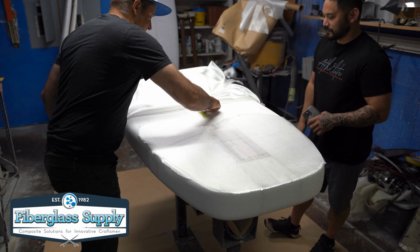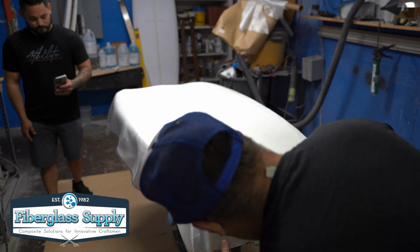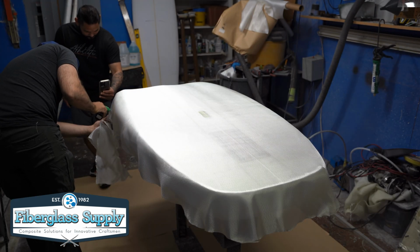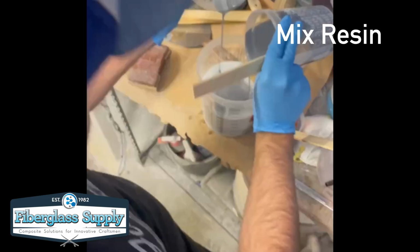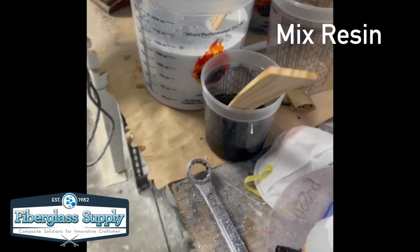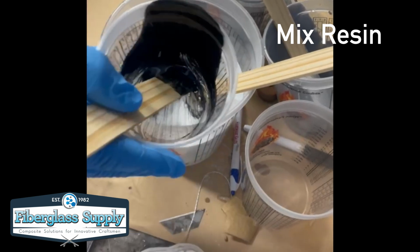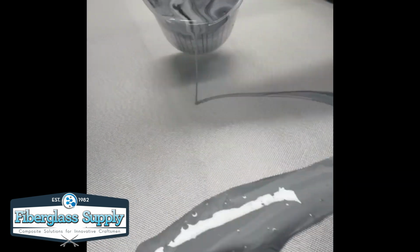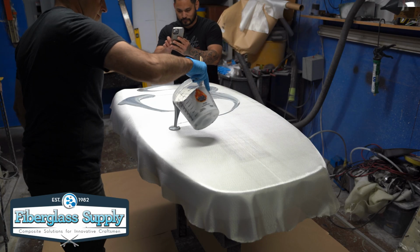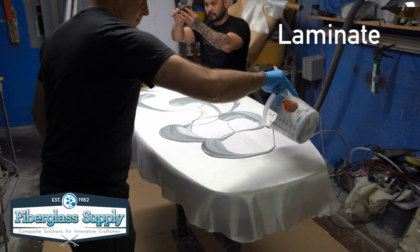We didn't tape the fin boxes over. You can jam some wadded up tape or something in there in case some resin gets in there. It won't get all the way to the bottom, but you really normally won't get a lot of resin into the fin boxes. So we have those 2-3 different shades of gray, we have some white, we have some black. We dump it all in the same bucket, and then we give it like a swirl, maybe a swirl and a half. We want to swirl that, but we don't want to mix it so it's blended, because otherwise it would just be some shade of gray. And once we've got that swirl real quickly, we're going to get that on the board.